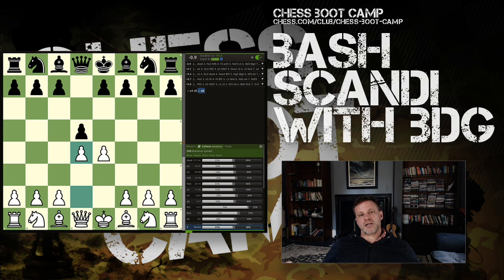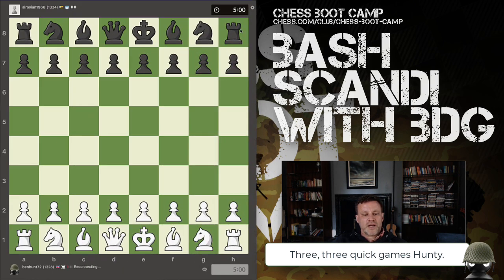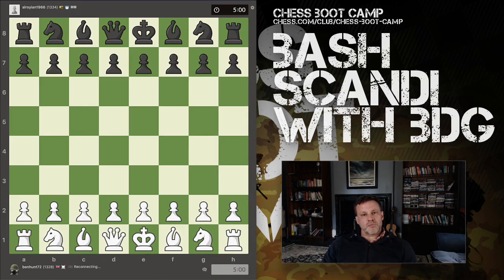So just sit back, relax, enjoy 5 quick games, and then you'll have an idea of what the Blackmar-Diemer is like. Now, because it's a gambit, we have to adopt a certain kind of position. Okay, so here we go.